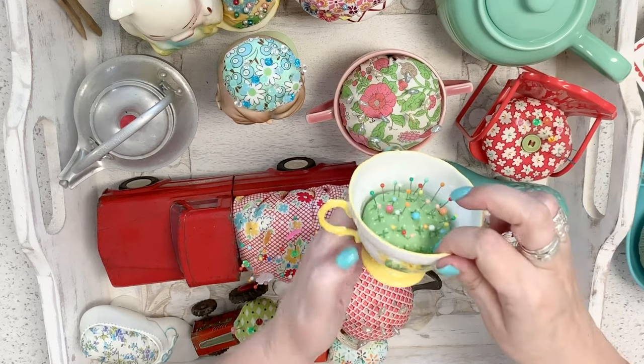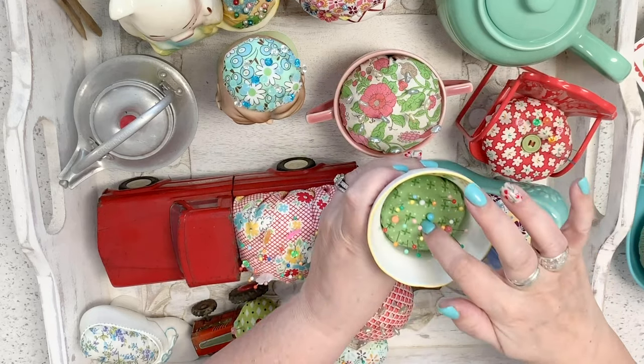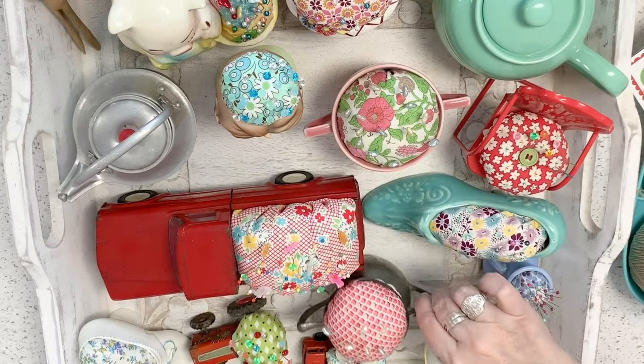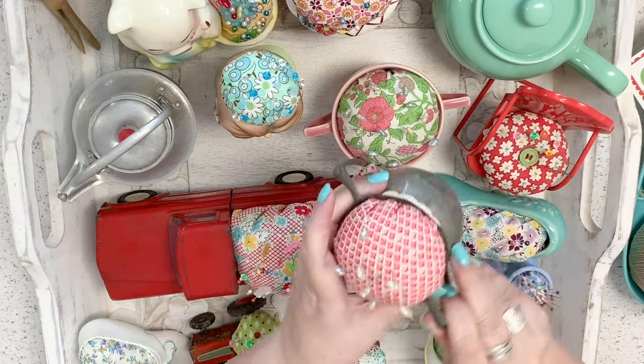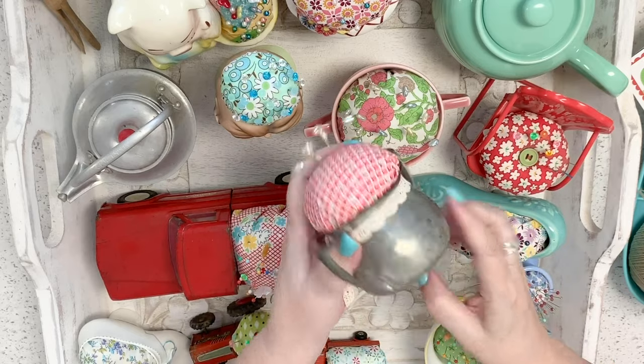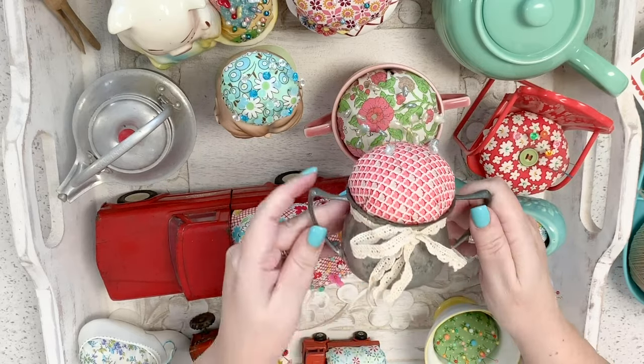And I only made the pin cushion half as tall as I normally would because I didn't want to cover up the cute little flowers. And that works perfectly fine. Here's one from a pewter sugar bowl. I used my new prim fabric and I tied a bow around it for a nice finishing touch out of my Be Cute lace.